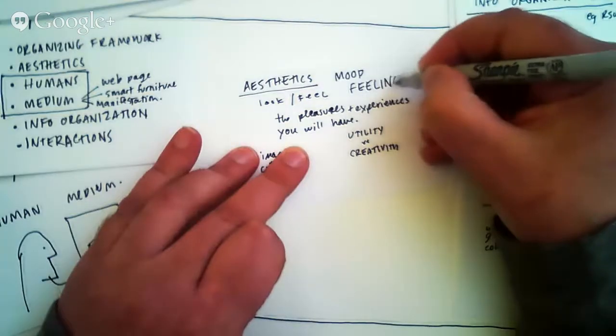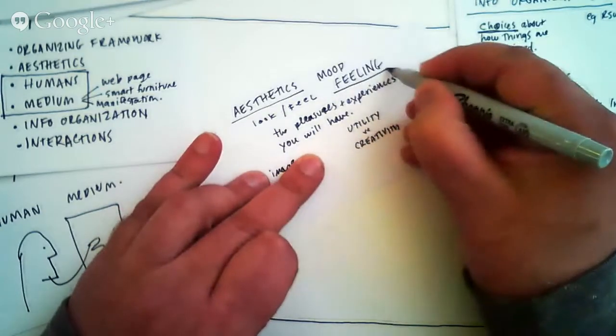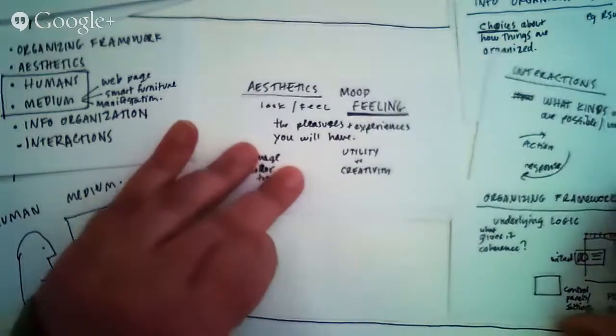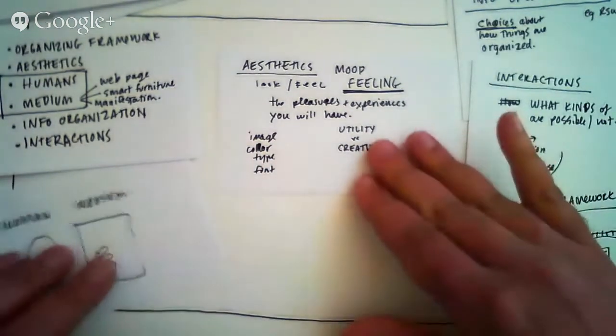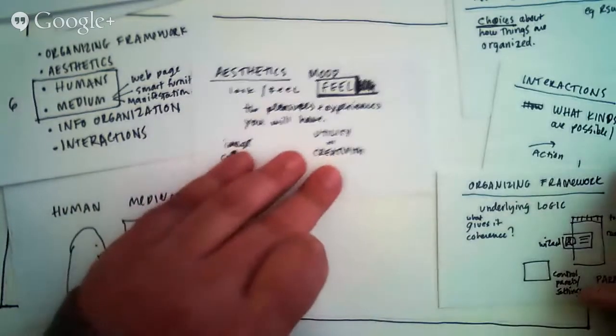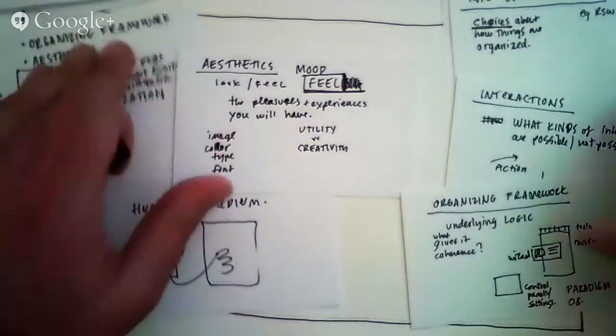Why not just call it feeling instead of aesthetics? It might actually be a better description of what you're talking about. It might well be. And I like unfancy words. Aesthetics is superficial, visual. Feeling is deeper, yeah. Feel, maybe just feel. Yeah, feel. I like feel. And I think you're right. Anytime I can avoid a fancy word for a simple word, I feel happier. Yeah, it feels good, because that feels right to me. Okay. All right.